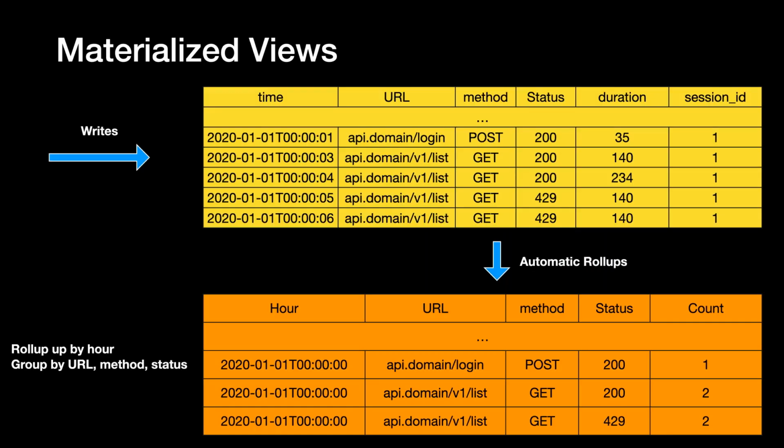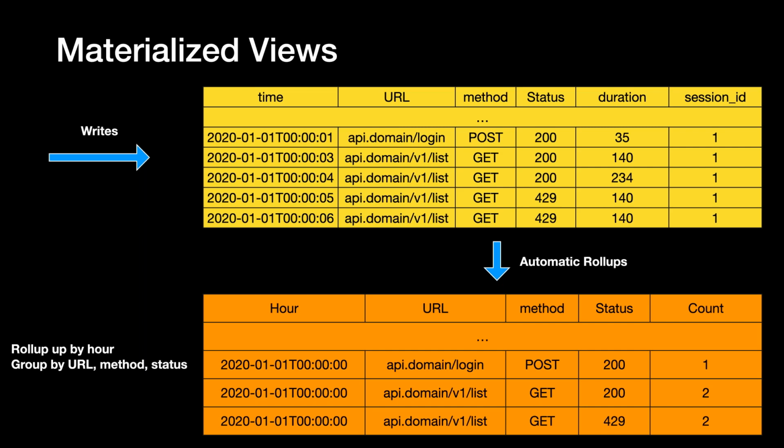The second feature from Clickhouse that makes it so powerful, and this is my personal favorite, and could have its own dedicated webinar, is that Clickhouse has these things called materialized views. The way you think about them is that a materialized view is a listener that you put on a table. As you write rows to it, it'll ingest them, perform some kind of aggregation, and then write the resulting rows to a new table.